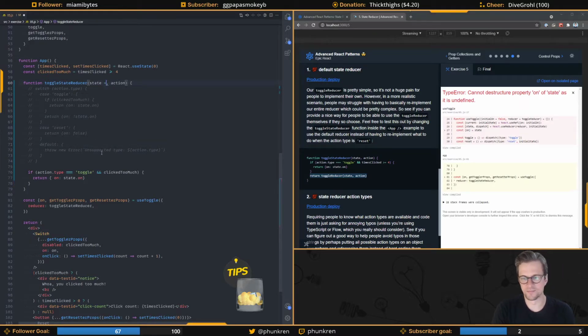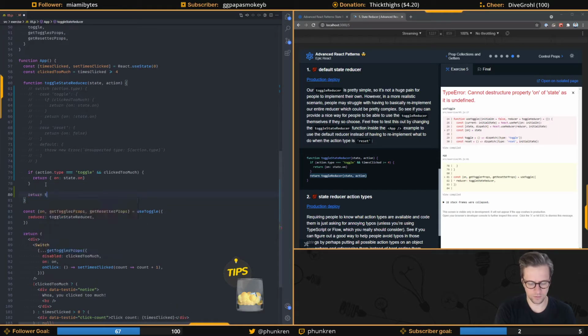Okay. Otherwise, return toggle reducer and pass the state next.